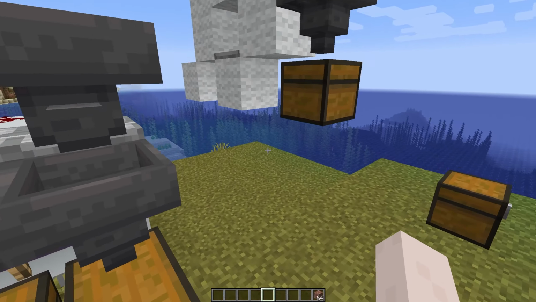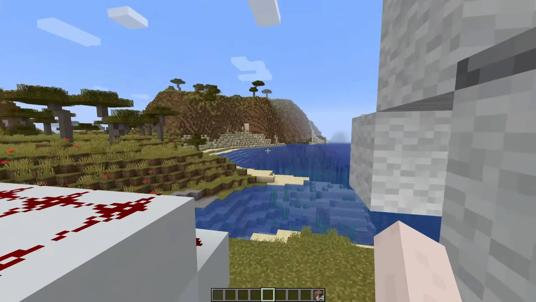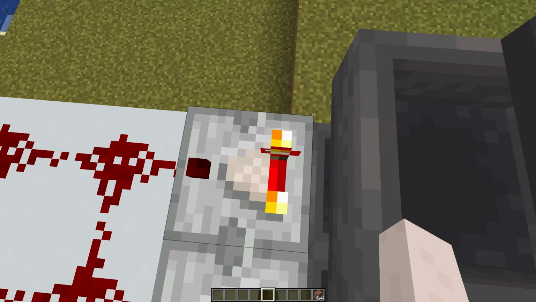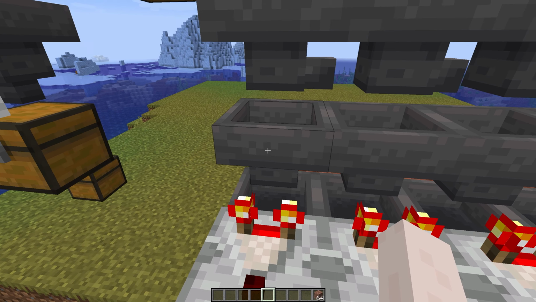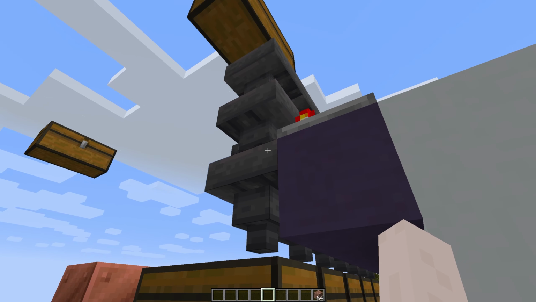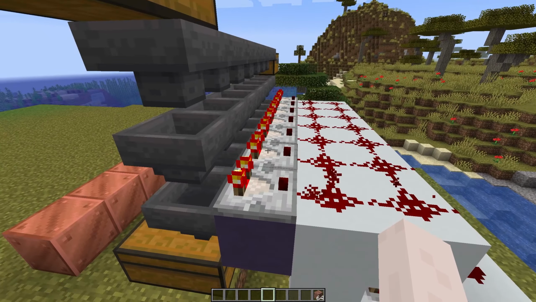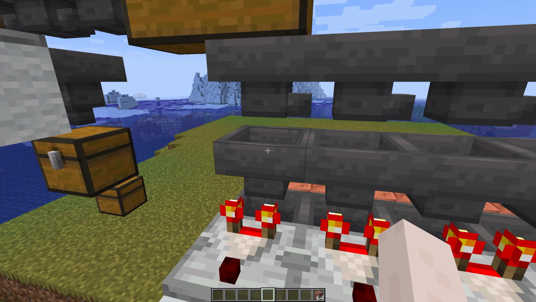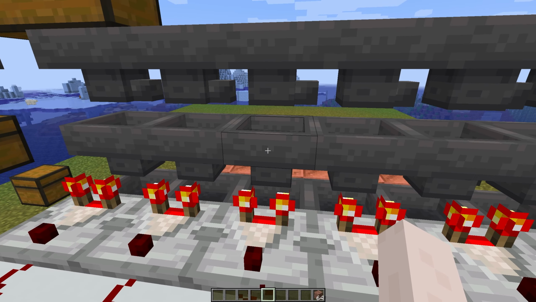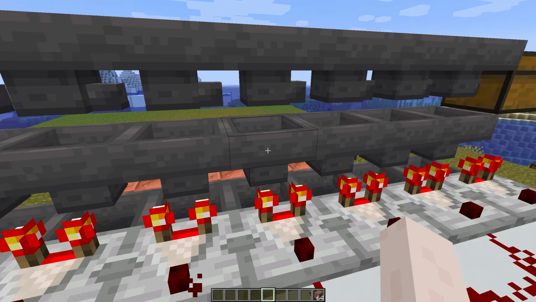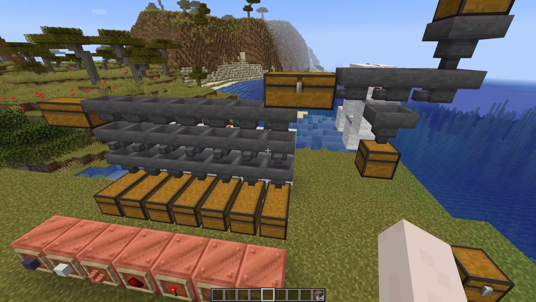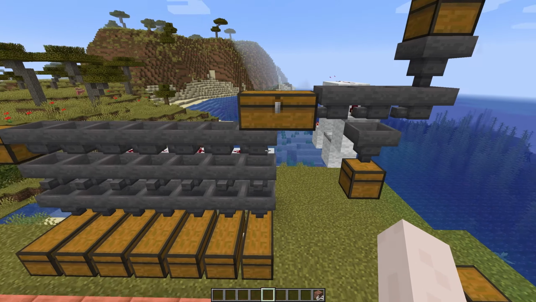All right. So the way this is going to work is similar to this setup. This comparator is going to lock this hopper right here unless it matches the filter. And then it's going to send a signal and unlock the hopper, and the stuff's going to go through. It's super easy. If it doesn't match what's in the filter, it's going to move on to the next one and check the filter. And if it doesn't match, it's going to go on. If it does match, it's going to unlock the hopper and it's going to go down. So that's how it works. That's theoretically how it works. And then it's super simple to make.